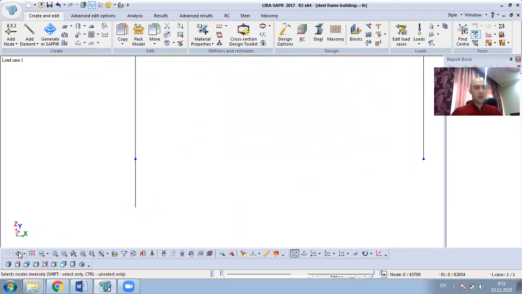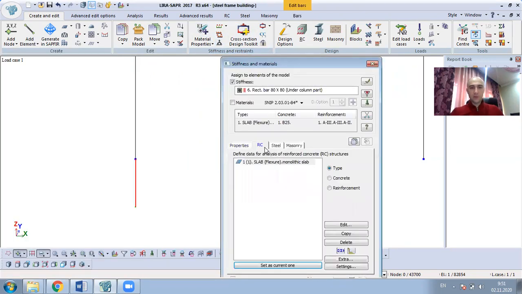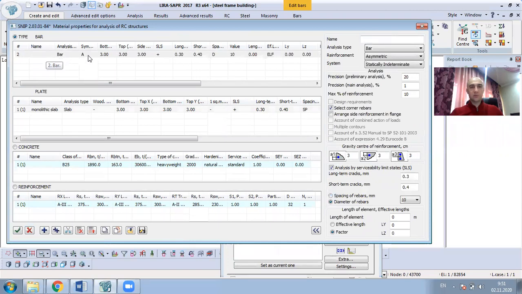For this element I will select it, go to the material properties, reinforced concrete type, and add this element. This is the column for the ground floor.